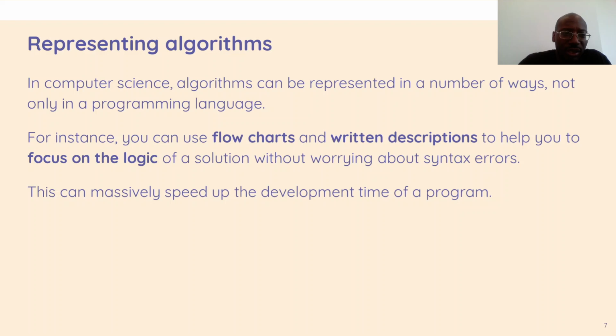Representing algorithm. In computer science, algorithms can be represented in a number of ways, not only in a programming language. For instance, you can use flowcharts, and you can use written descriptions to help you focus on the logic of a solution without worrying about syntax errors. This can massively speed up the development time of a program.